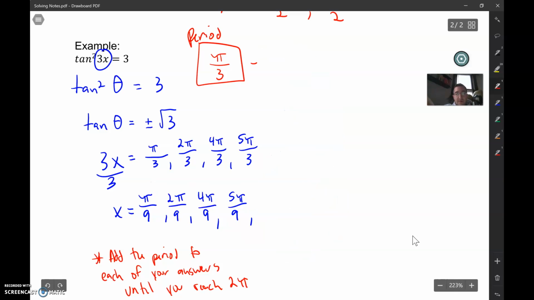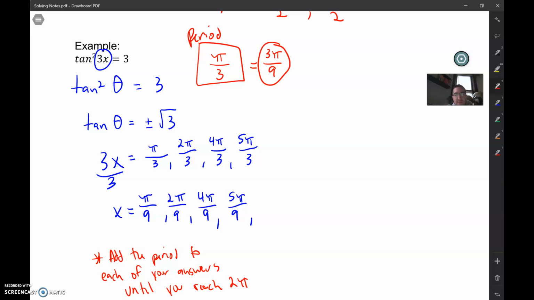So let me just, to make my math easier, convert this to have a common denominator of 9 on the bottom. So I'm going to be adding 3 pi over 9 to all of my answers. I'm going to stay in red so that you can see the added answers are separate from the original 4. Pi over 9 plus 3 pi over 9 is 4 pi over 9. We'll already have one of those, so I'm not going to put it twice.